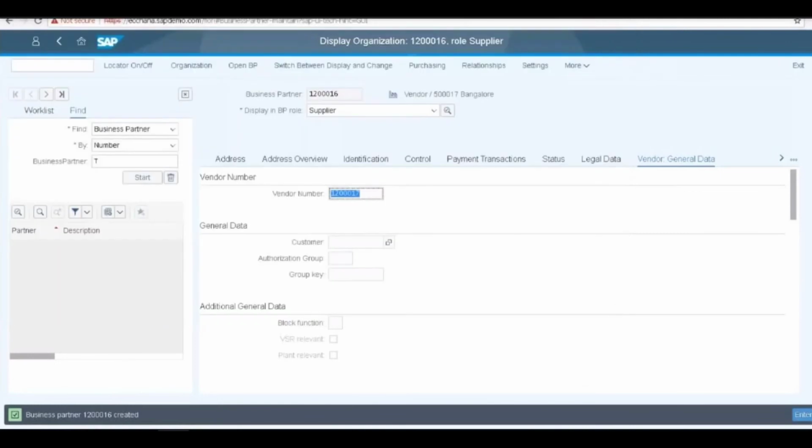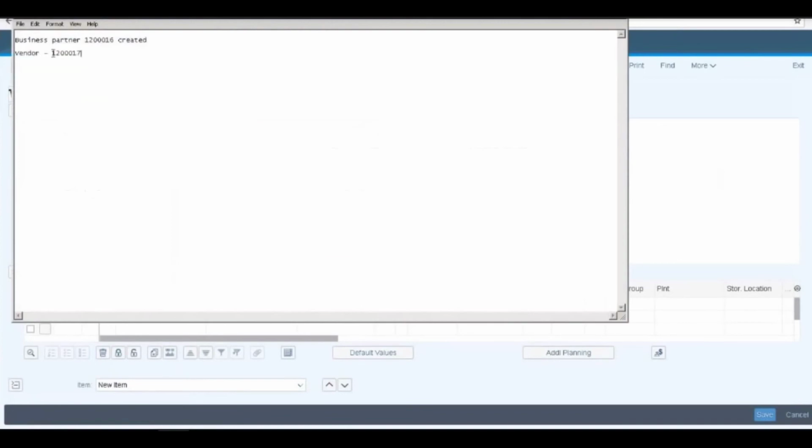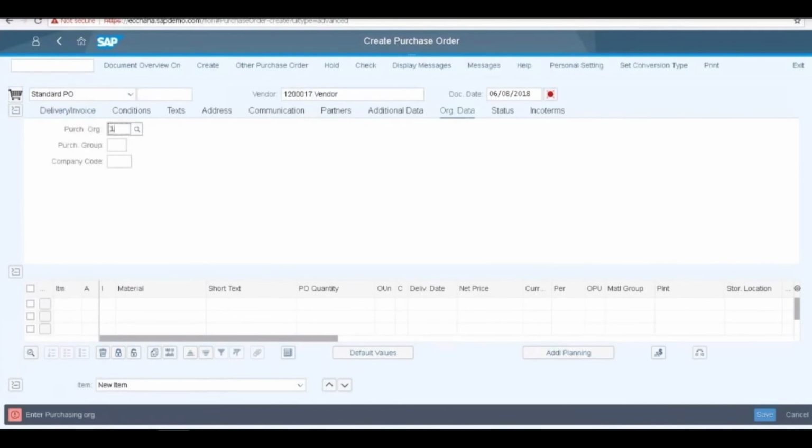Now we have to create the purchase order for the vendor number. Let's go to the purchase order screen. So let's copy the vendor and paste it over here. Click on organization data.